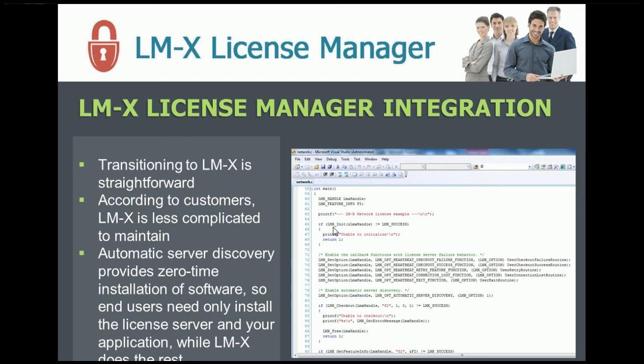First, you need to initialize the library. Then you need to set a couple of handlers for the events of what will happen when things go wrong. For instance, let's say the network connection between your application and the license server breaks. You need to handle this in some sensible way. Then, in this particular case, we also enable automatic server discovery. It's not necessary, but it's optional. And then you're just doing a checkout of the actual license. That's it. That's as much as there is to it. The example is more or less a copy-paste of what you should be doing in your actual application, and it's just a couple of lines of code.